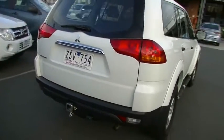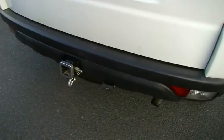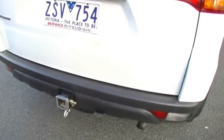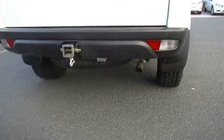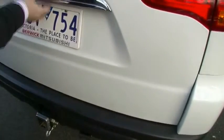Coming around to the back of the Challenger now — a lot to talk about. This one has had a different tow bar fitted to it. Usually they have a big steel bar going all the way across, but this one's got a Hayman Reese tow bar that looks like it's been recessed in there. It's also got a Hayman Reese flat tow pin plug. Underneath, a really good condition highway spare tire. No signs of damage or major scratches across the bottom — a couple of little minor ones, but nothing major.